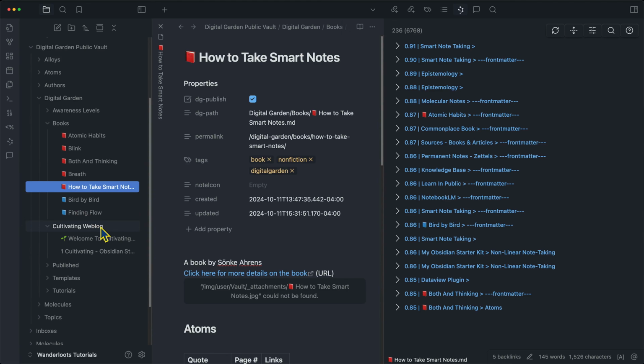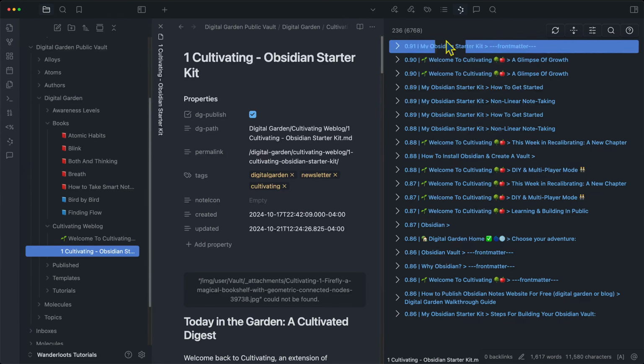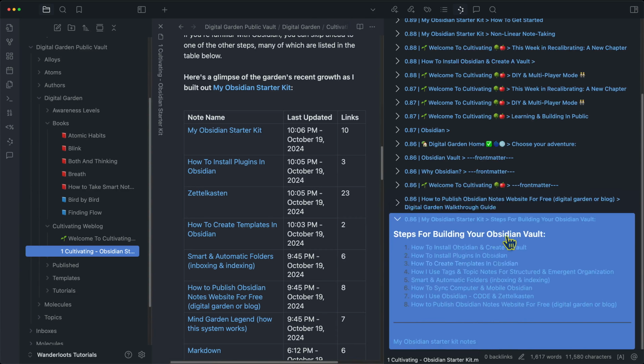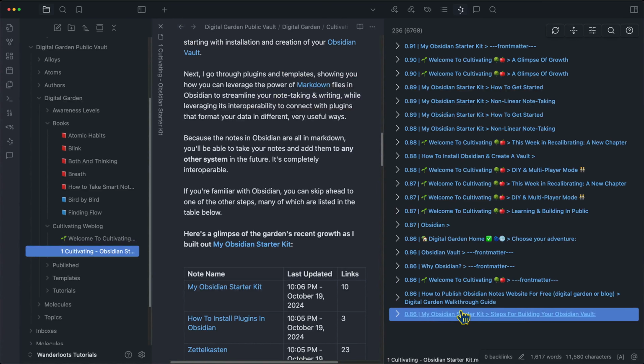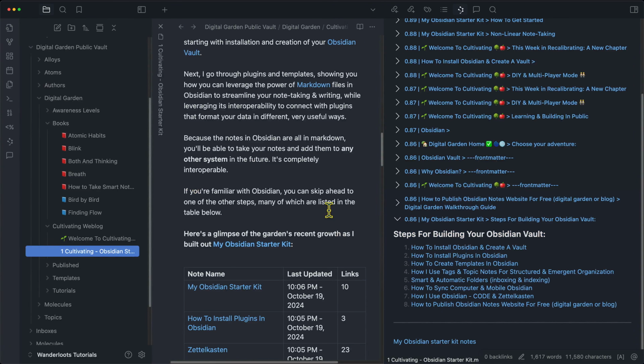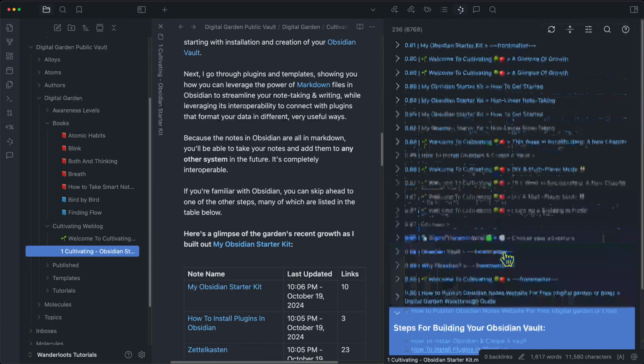Let's check out a different note. So here's the Obsidian Starter Kit, which you can see it's related to Obsidian Starter Kit, and that's probably because I have the Obsidian Starter Kit linked in here, and I'm talking about the Starter Kit a lot, so it has a very high similarity. And you can see the indicator here with the greater than symbol. This is pointing to a specific block within the Starter Kit. This just makes it really easy for you to locate specific blocks within notes that might be related to the note that you're working on, which becomes more valuable the longer the notes you have.